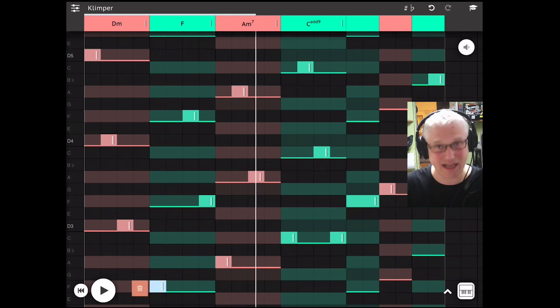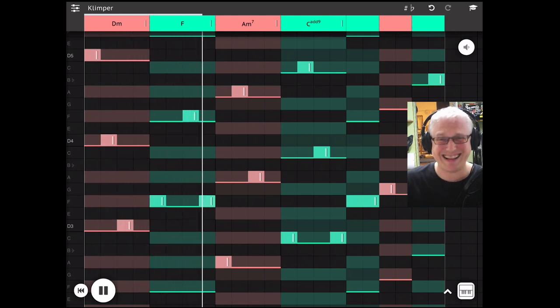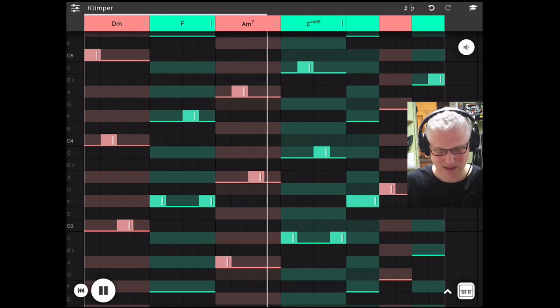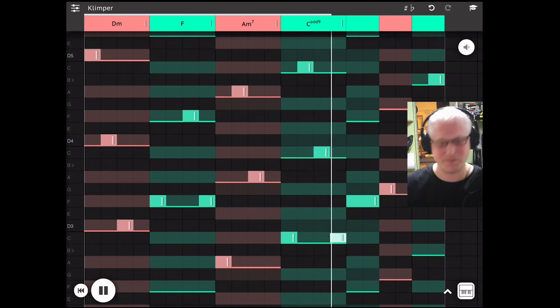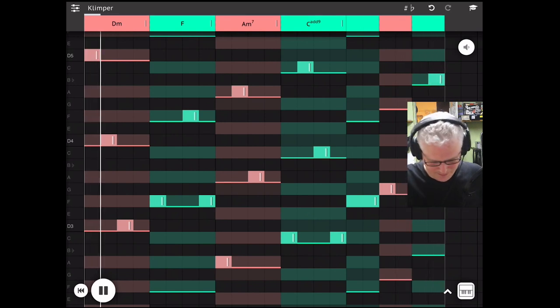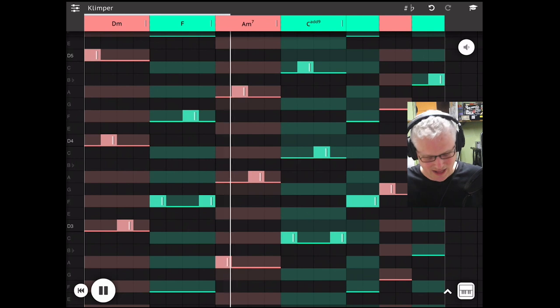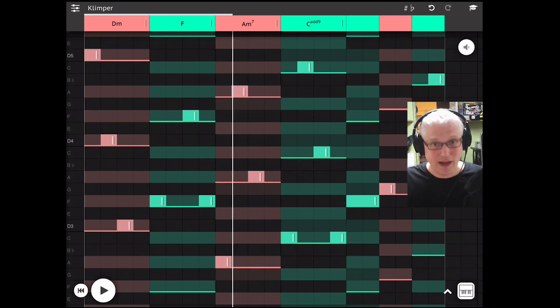I should say the iPad I'm using has had a tough life. It is very old. But, you know. Okay, let's go with that note. Okay, let's try this again from the beginning. What is happening? Oh, poor Mr. iPad, you've had a tough life. The screen's like proper knackered. You see, look, hello. Getting a bit meta there, showing you the screen. Okay, don't take that as a sign of exactly what Klimper's like, because this iPad is like a Ford Fiesta from 1982 that someone's put cod liver oil in instead of petrol.